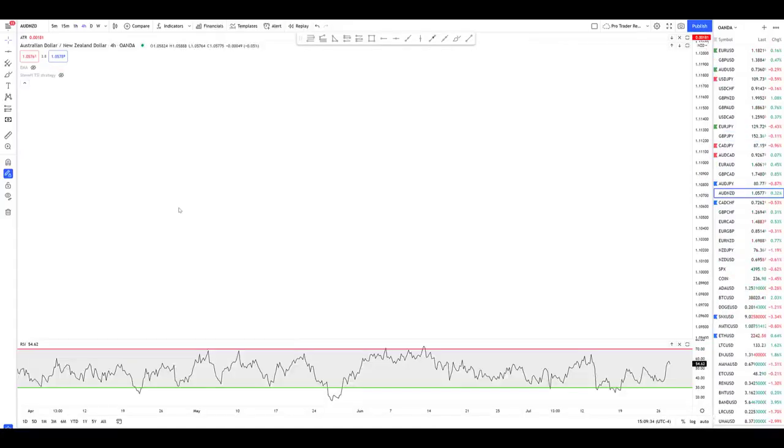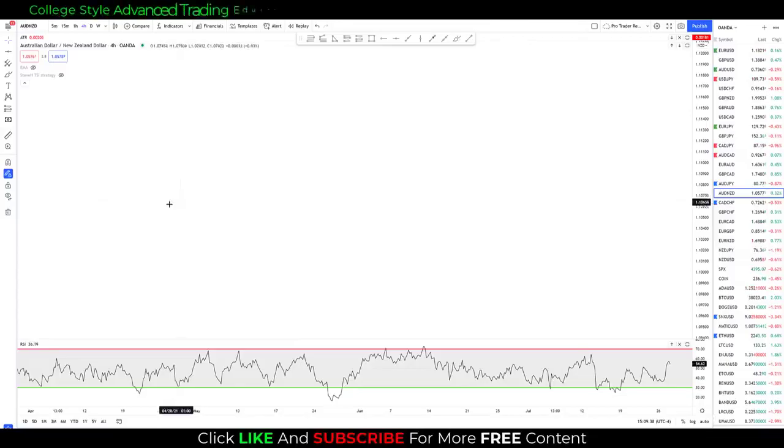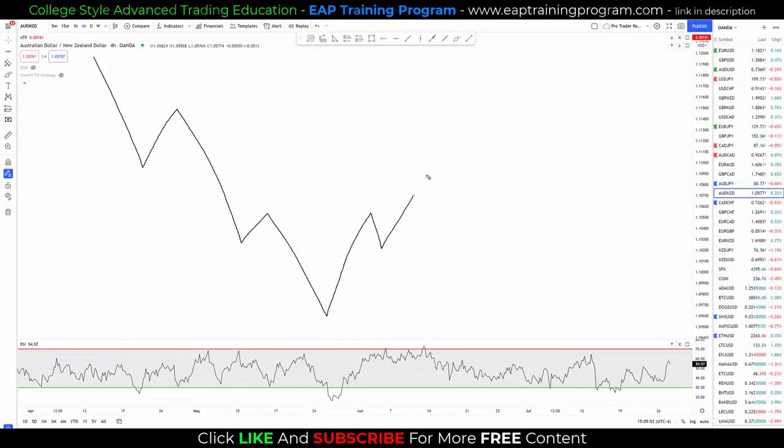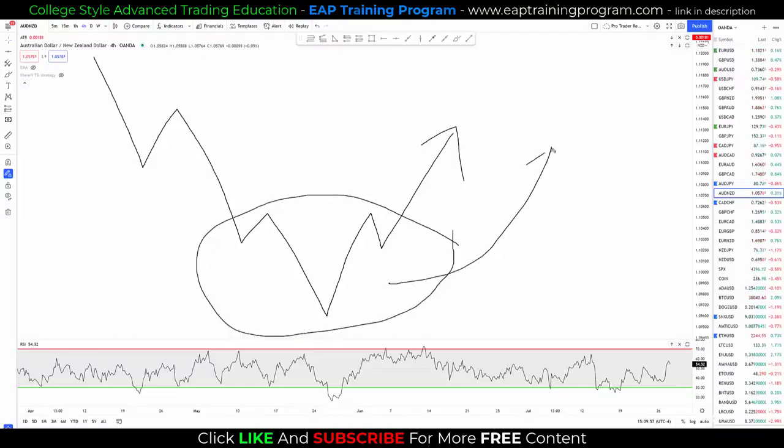There are 2 different ways I like to trade these chart patterns. One is the typical reversal chart pattern, and that's the one we're going to go over first. In order to trade a reversal, it would look something like this. We may see price pushing lower, and then we may see a head and shoulders pattern that signals a reversal in price to start heading higher. This would be an example of an inverse head and shoulders reversal pattern.